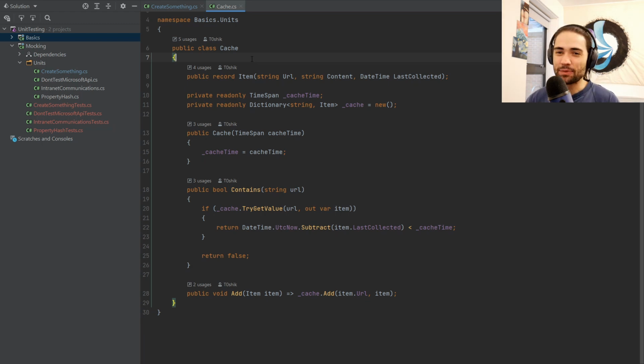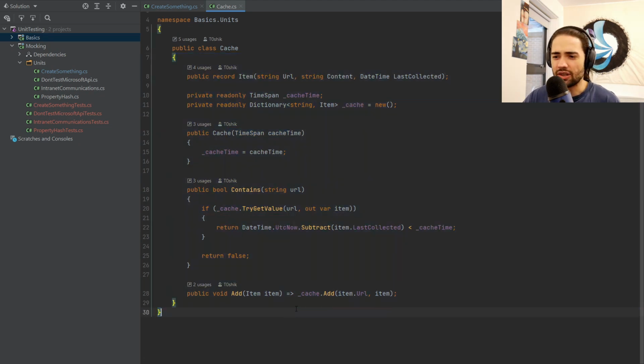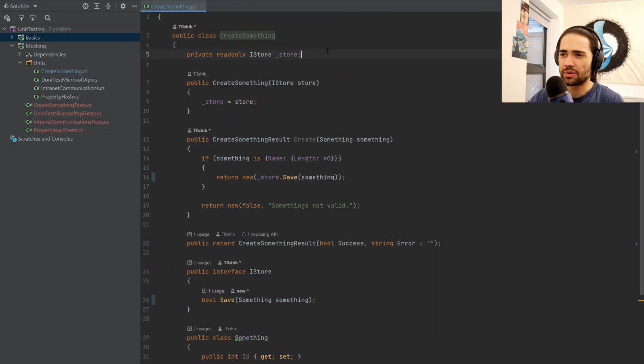Hopefully you find this one, because I'm actually going to explain to you what is mocking and why it exists, right? So in a service like this, when we create something, we put something in here like a time span, okay? So during creation, usually we want to put in services that would resolve a time span. That way we have unlimited ways of resolving a time span because it sits behind an interface. So, general example, super easy in the previous tutorial. If you haven't watched it, link in the description.